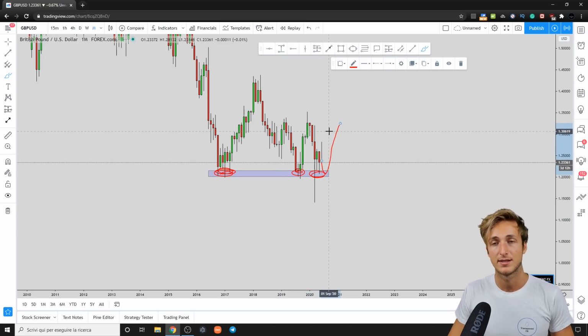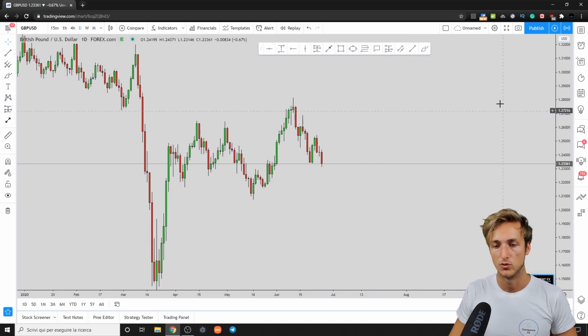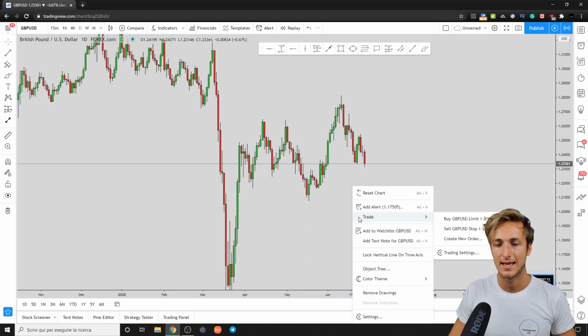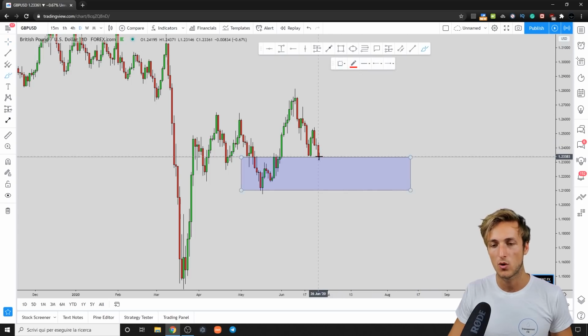So we can expect this level to hold as the new support. Now, if we go back down on the daily time frame, since we already checked monthly, weekly, and daily, what do we have to do? We have to realize that at the moment, the level, the zone from which we can expect a reaction in the market is all this zone here. So it's too wide, okay? We don't know where we can be looking for a potential trading opportunity.